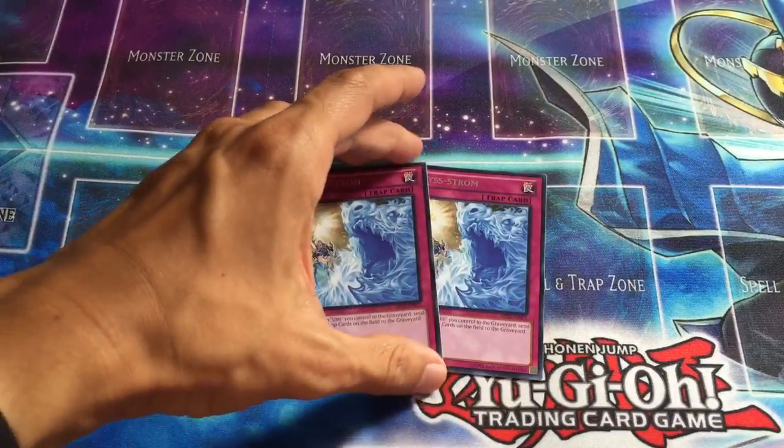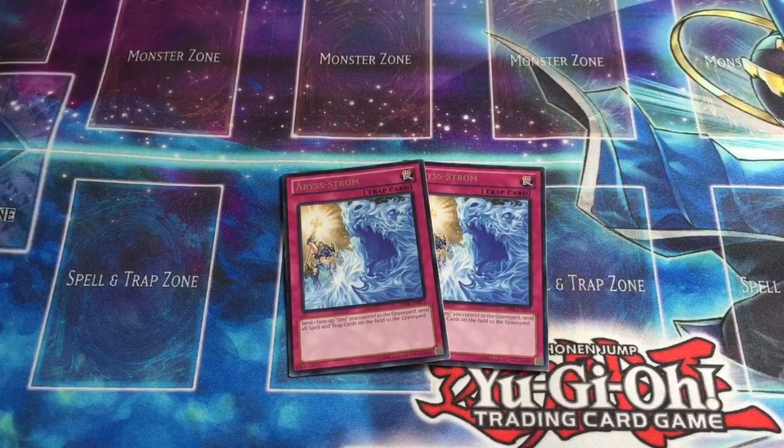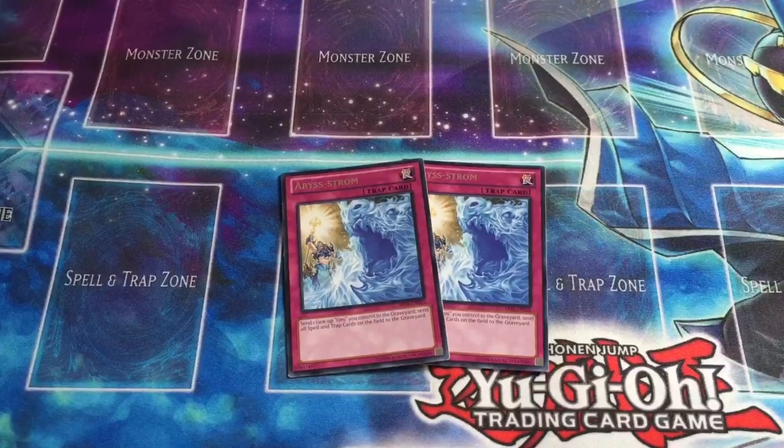2 copies of Abyss Strom. This is actually a very good card. A lot of people have forgotten about its usefulness, and it can actually be searched by Abyss Megalo if you want it. Abyss Strom basically allows you to send 1 Yuumi you control to the graveyard and destroy, and then you send all spells and traps on the field to the graveyard.